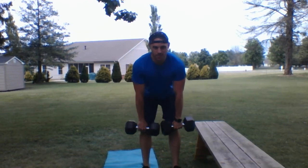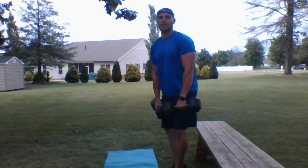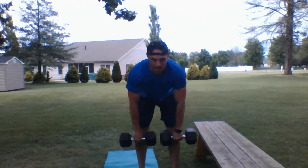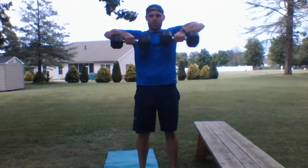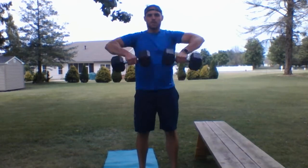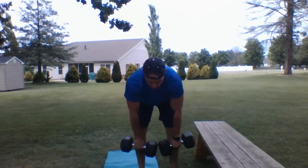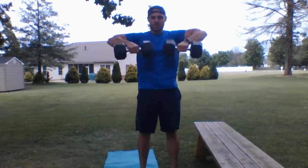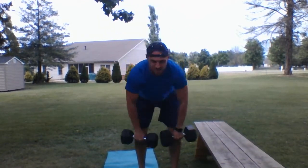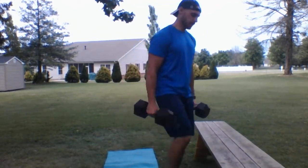Our first exercise, hinge, just like a deadlift, but not down all the way. Nice flat back. We're bringing those elbows up. High pull, hinge, high pull, elbows up. I try to aim for my chin. Inhale, exhale. Hips back, hips forward. Nice and tall. Let's get 5 more. And set those weights down.